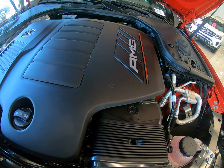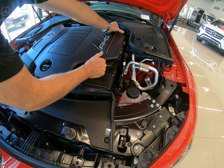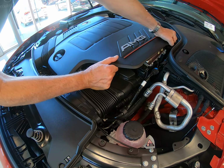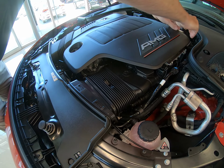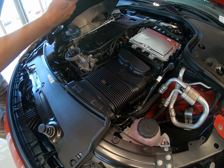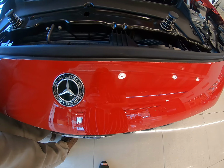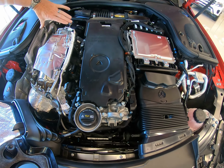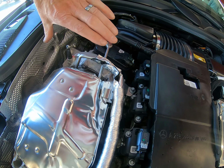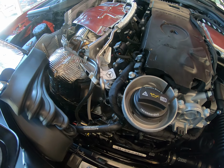And my favorite part about this is going to be the engine. Let's pull up the cover here if we can. So just pop here. Maybe. Just got a couple of little pieces here. You'll note here the inline six. Right here, we've got a traditional turbo. It's massive. And then right up underneath here, we've got an electronically controlled turbocharger.